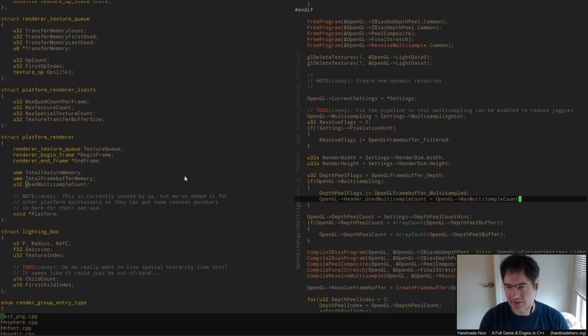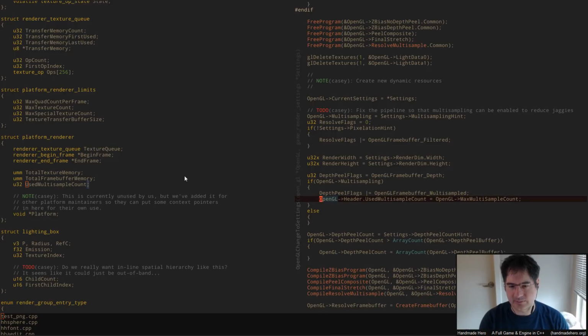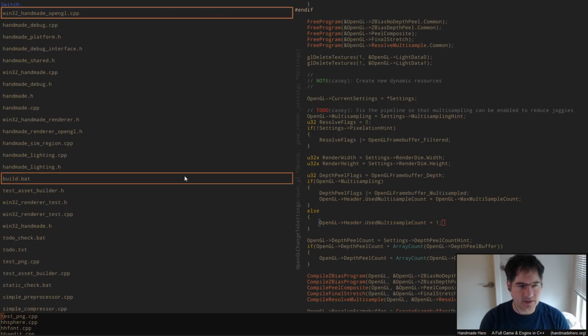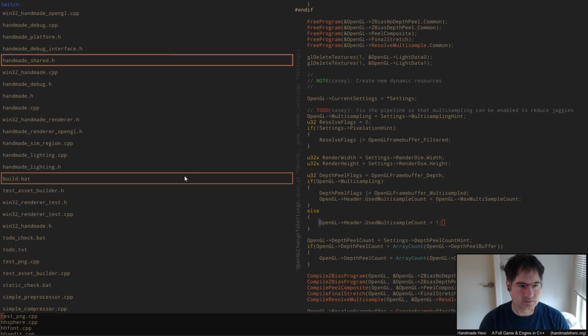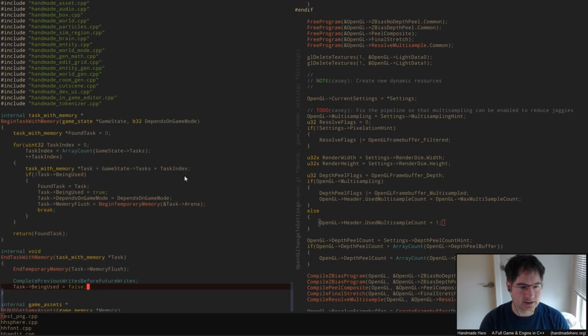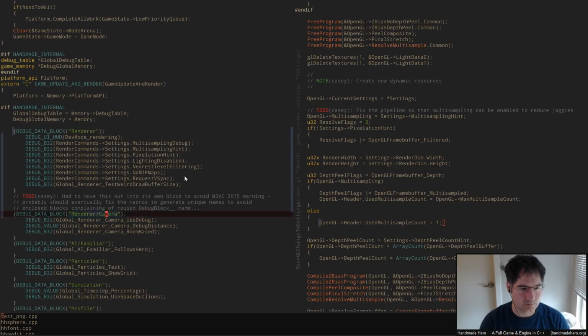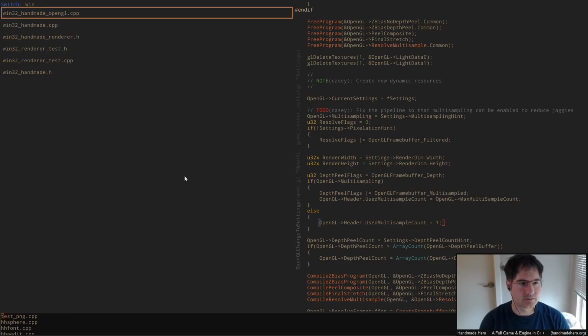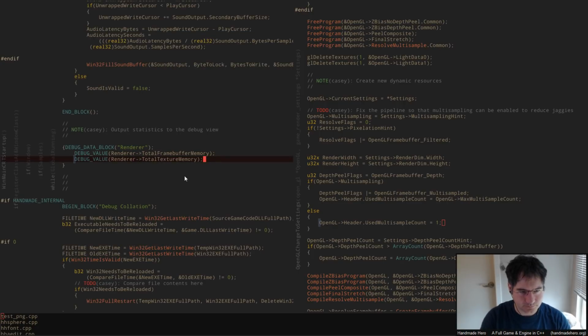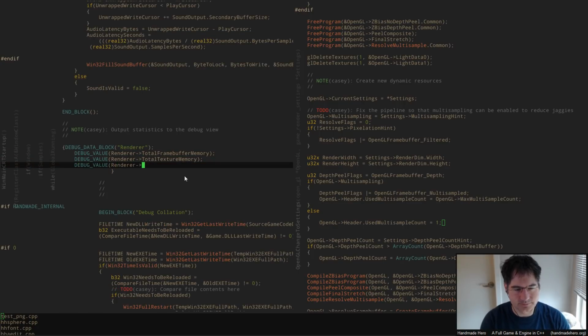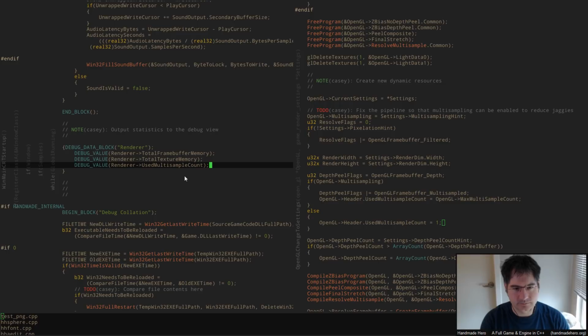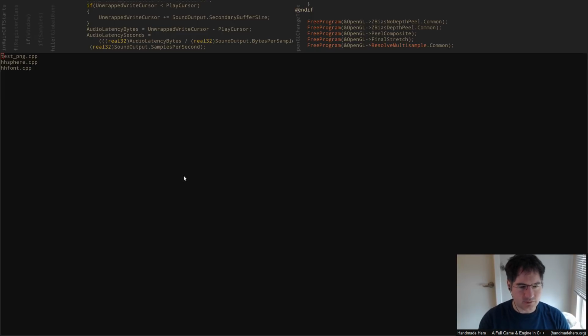Max multi-sample count, that thing. And if we don't use multi-sampling, then it's just going to be 1. And then when we print this out in handmade.cpp, exactly like before. Oh, sorry, no, it wasn't there. It was here. I'll print that out here. And so in theory now we can also see what that multi-sample count is.